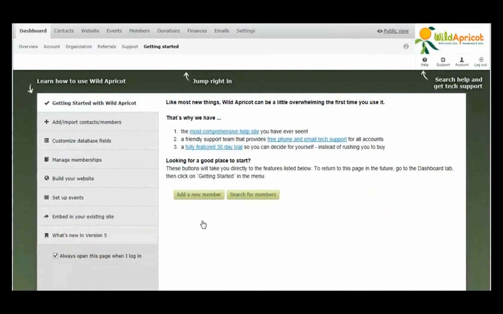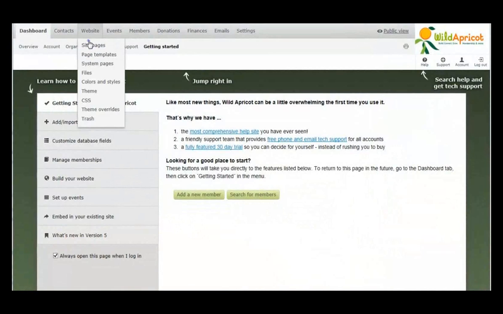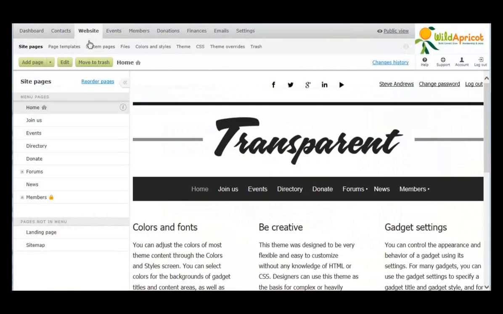Now, let's turn our attention to the pages that make up your Wild Apricot site. Each page on your site is based on a particular page template. The page inherits its layout from the template, along with any content that's been added to the template. Typically, you'd have your page header and footer on a template so that they automatically appear on all pages that use the template.